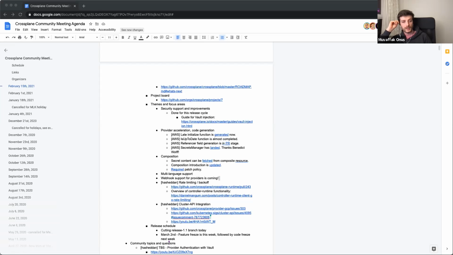And additionally, Nick also opened a PR about a required patch policy, so you can mark a patch as required, so that if it cannot fetch the value from the composed resource for some reason, it will not go on with the execution. We had this problem with one of the compositions where you take the namespace of the claim that the user has created, and for example, you can choose a provider config or some other resource with that name, or using the namespace of the claim basically.